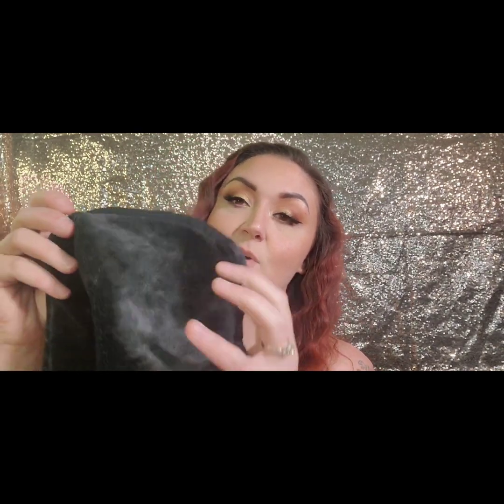Then how I take my makeup off personally is I use the Tatcha Camellia one-step cleanser, and I will start by taking about 4 pumps, which is a lot, and rubbing it all over my face, making sure I focus on the eyes if I'm wearing a good amount of eye makeup. And then I will take a makeup eraser, which is this little guy here. This is a brand new one, but this one is one that I use. These guys are awesome. Really great investment. You can use them over and over again. It is so eco-friendly, and it really does take the makeup off. You could literally use this and the Tatcha cleanser and you would be good to go.